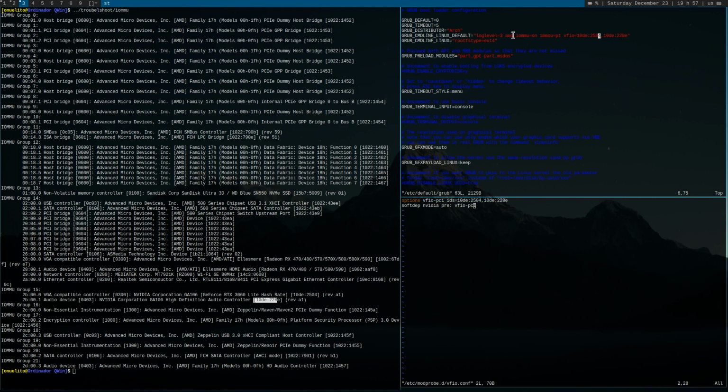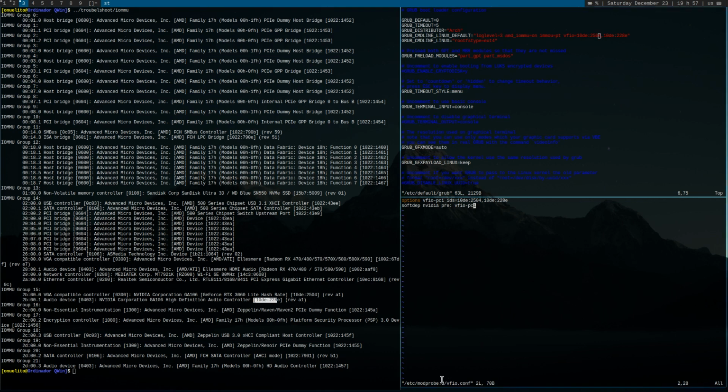You also want to make sure to add amd_iommu=on and iommu=pt over here if you have an AMD CPU. If you have another CPU, you might have to add something else. I just want to precise as well that if you have quiet among the options over here, make sure to remove it in order to be able to debug when you boot up your computer.